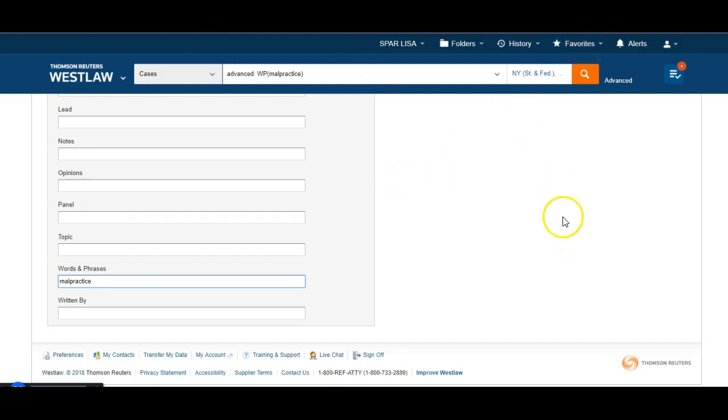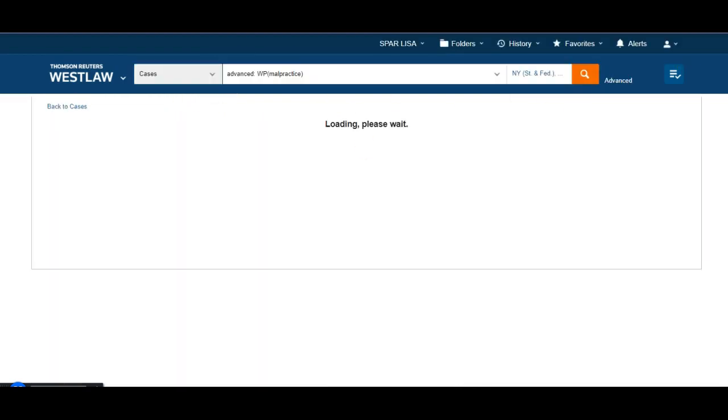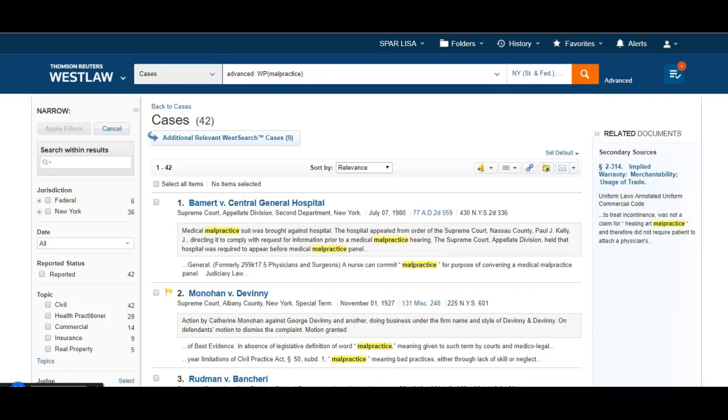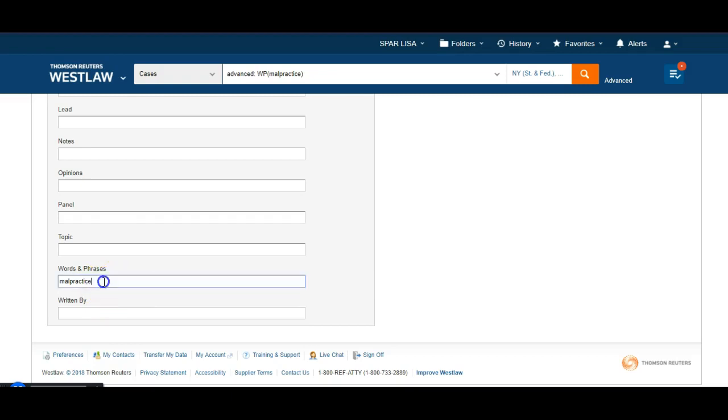are already limited by jurisdiction. And again, you'll notice Westlaw puts it up here. Now I haven't put in anything about any other aspect of our issue, so this is just cases that define the word malpractice. So it could be any type of malpractice. So that's one other advanced field search you could use if you find you need cases that talk about definitions of terms. It could be that you are practicing before a particular judge, either state or federal.